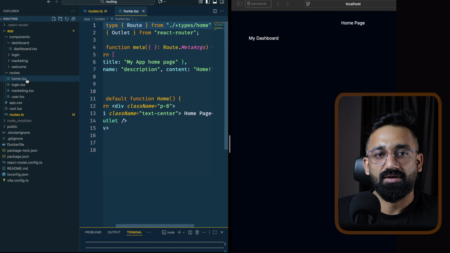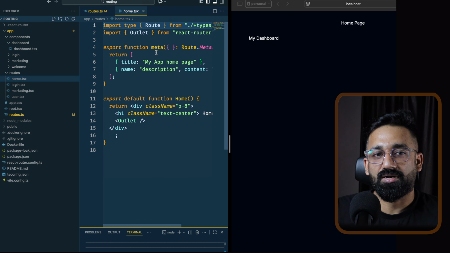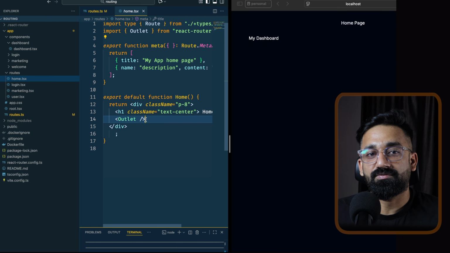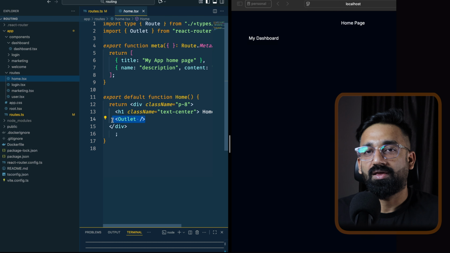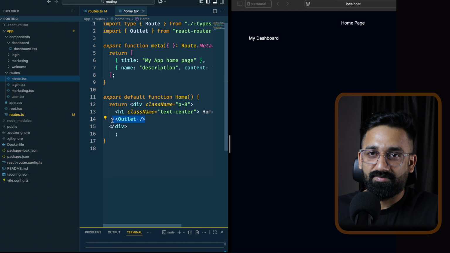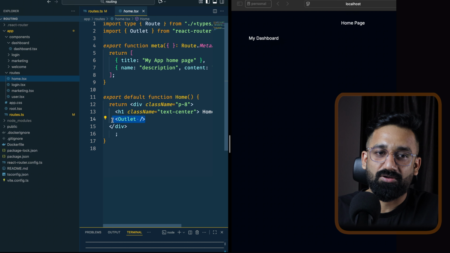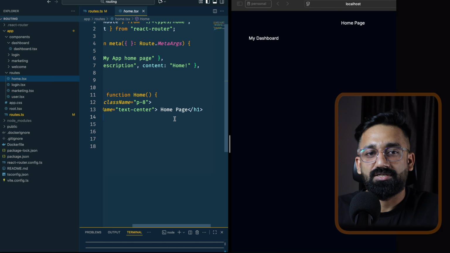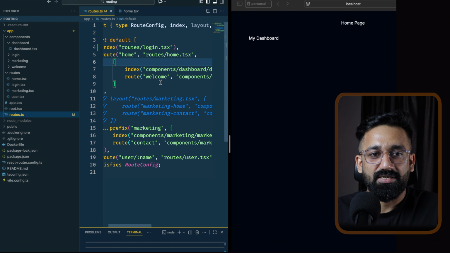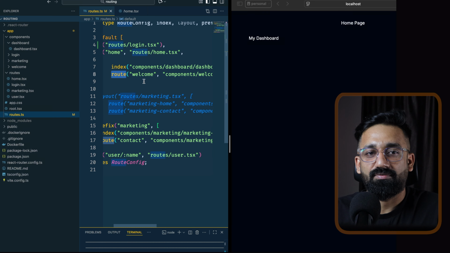So if I go here, it's nothing but a component that gives me a piece of another routing element, where I can have a different set of routes under this particular component. So it just says my home page, and we have this. And if we go back to our routes and see, I have another route here, welcome.